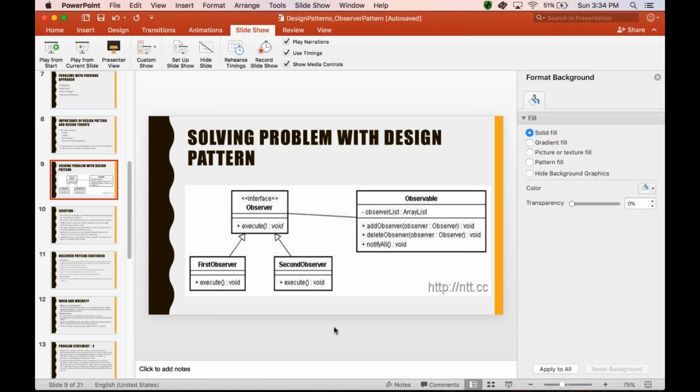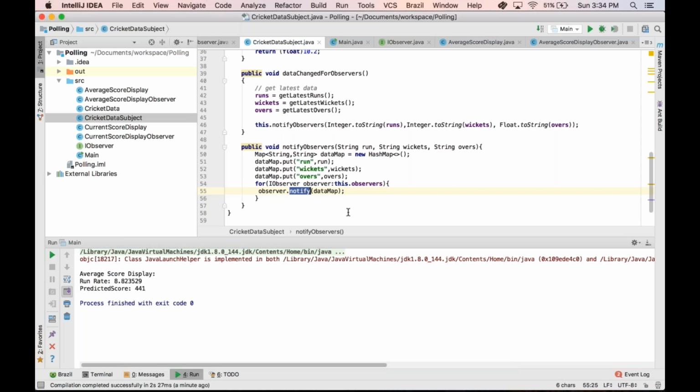This is a kind of classic execute method, but in your application you will often have data which needs to be passed to every client, right? So that is why I have taken a data map. It can be a map, it can be just a string, or a boolean variable, any kind of thing. It's just data which needs to pass from one source, which is getting changed every time, to all the subscribers who are looking out for that particular change.